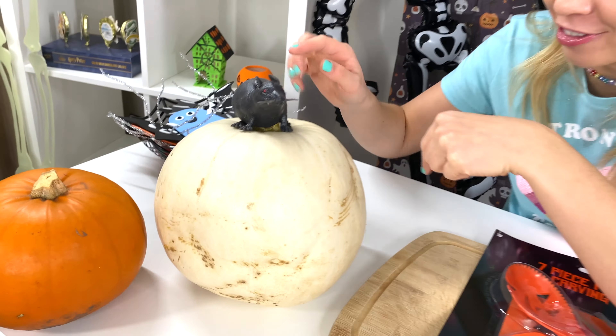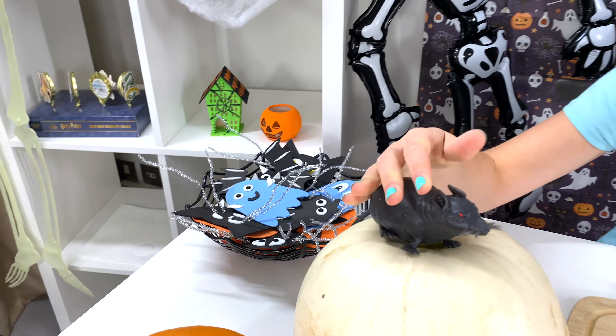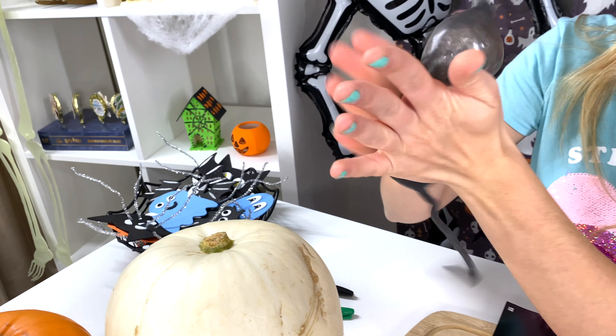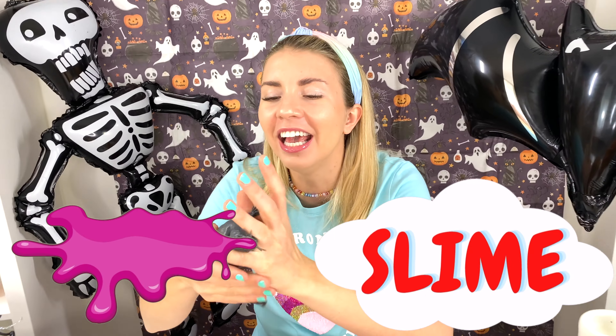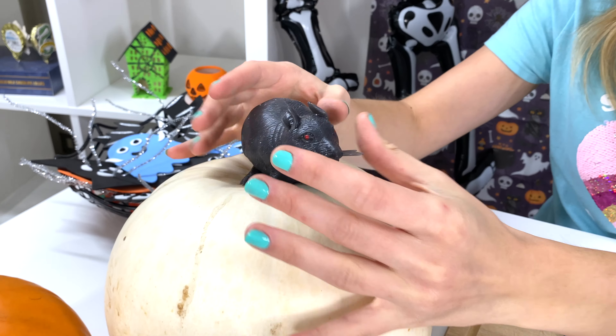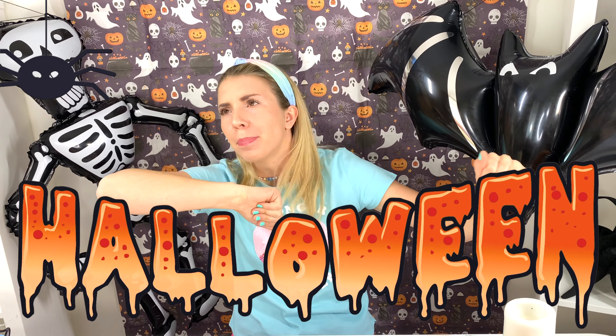That's right! Can you tell me why? Because we are using sharp objects! Now, I have three orange pumpkins, and I have a ghost pumpkin right over here. Meet my little friend! Look at my rat! My rat is so funny! It's squishy! It's like slime! Look at the tail! So funny! And this white pumpkin, I call my ghost pumpkin!